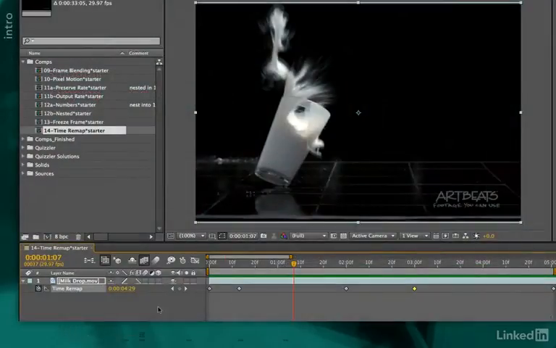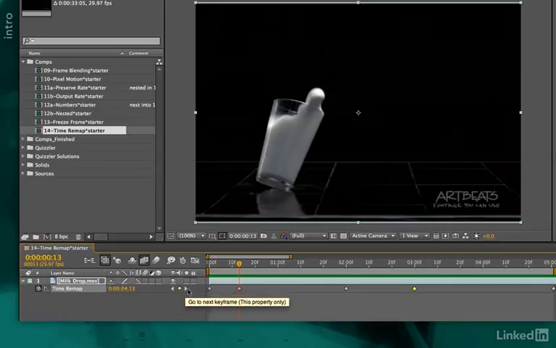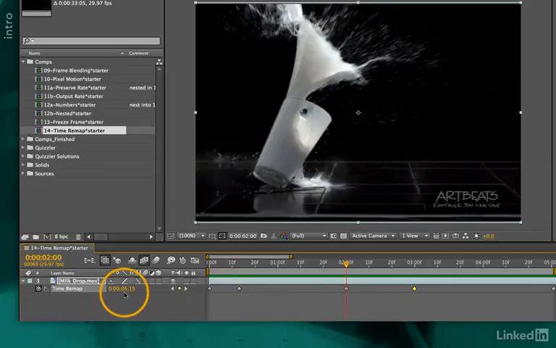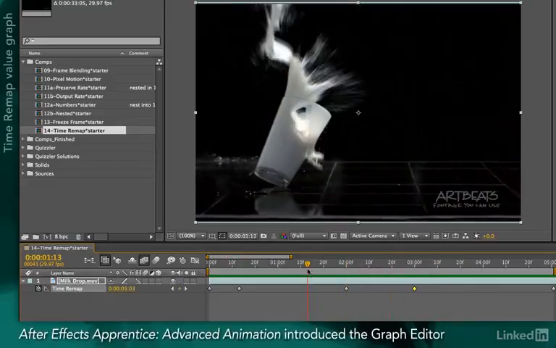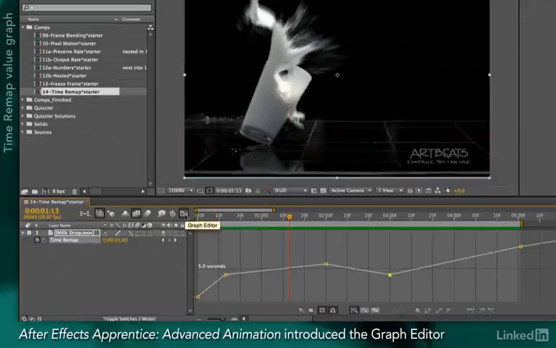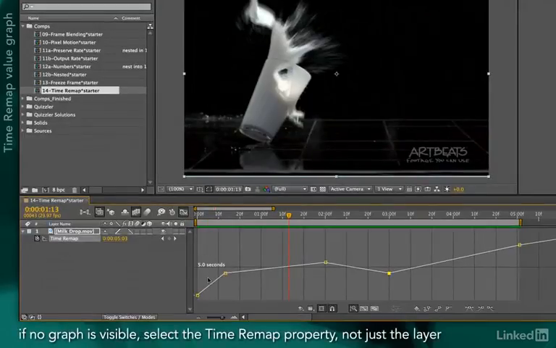It can be confusing to figure out exactly what time remapping is doing just by looking at keyframes down in the timeline panel. I mean, you can go to previous and next keyframes and look at the time remap value versus the comp's value, but a better tool to actually understand what's going on is to go into the Graph Editor. Once we do that, we've got some nice lines that actually show how time is progressing.